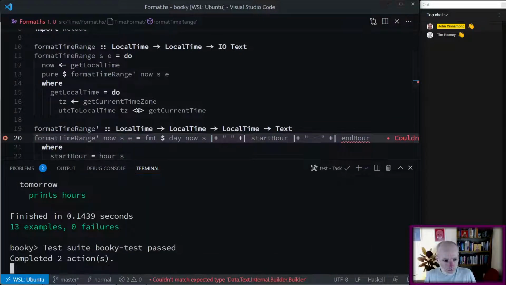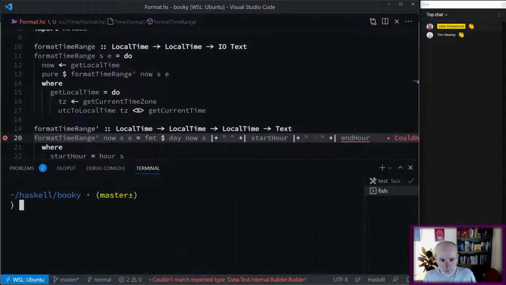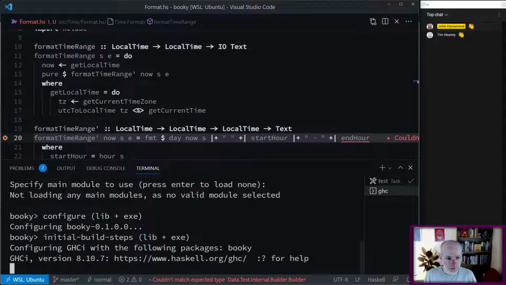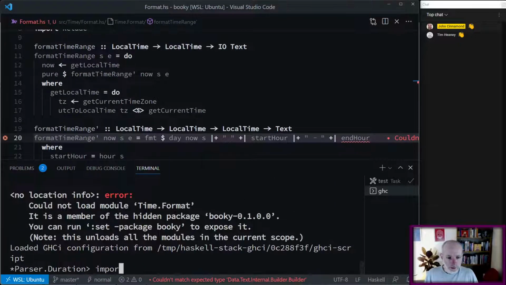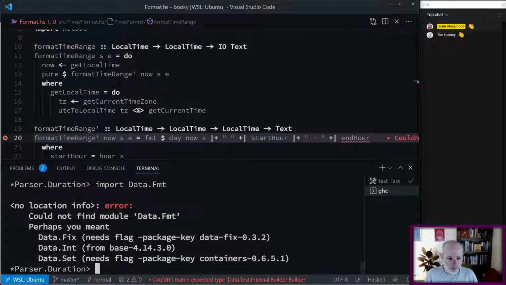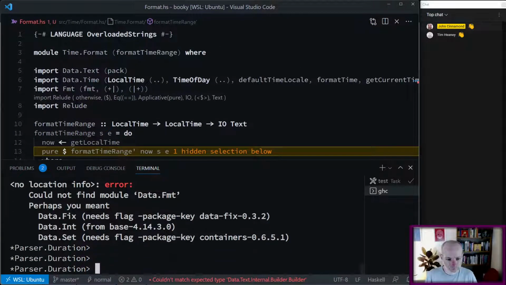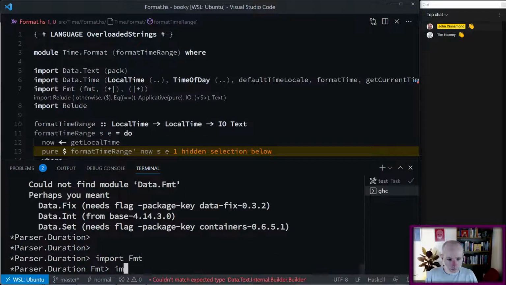Okay, time to play with some stuff. Let's go to terminal and we'll run stack REPL, I think using stack. Import data.font, was it? No, what was it called? Just font. And also import data.text.